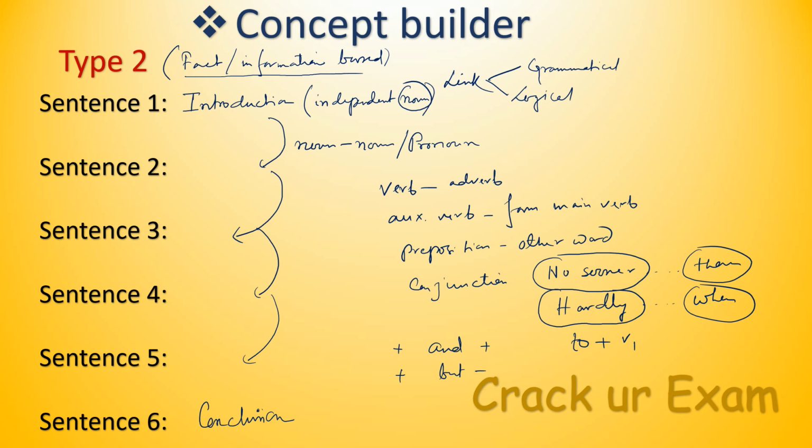So these are two types of rearrangement, and in the IBPS exam these types may be given. In SSC exams, instead of giving this type of sentences, they provide the first and last sentence, and you need to arrange the four sentences between the first and last. So it becomes a bit easier for you because we know the first and last sentence in that case. So I will discuss that in another session, but today there are two topics which I have already mentioned. Hope you got the point and you have understood this.